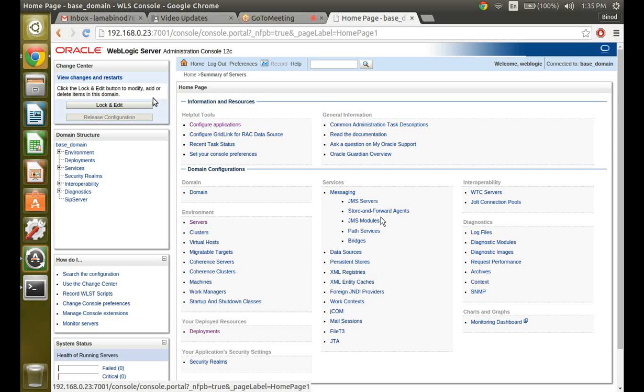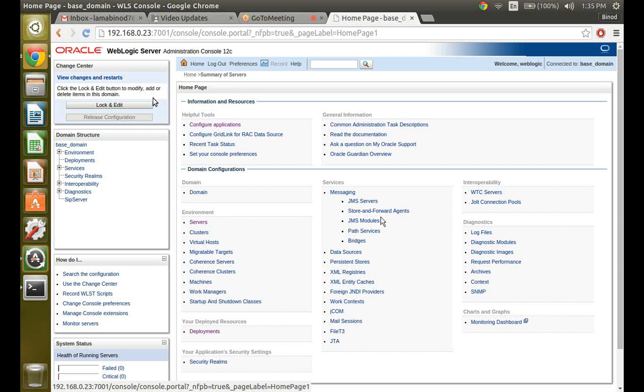We need to initiate lock and edit, do the change, then activate the change. Just to start and stop, we don't need to go to the change center. Only for configuration changes, if you are creating, editing, or deleting something. If you are starting or stopping anything, there is no need.